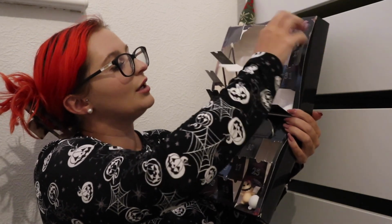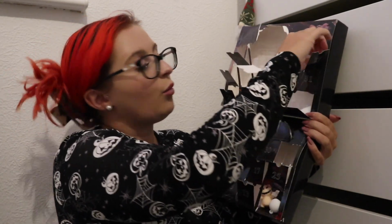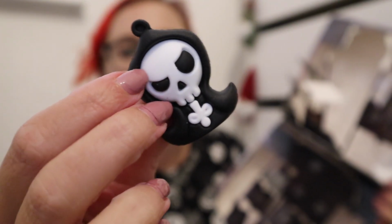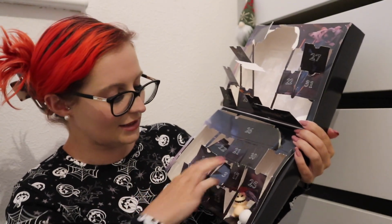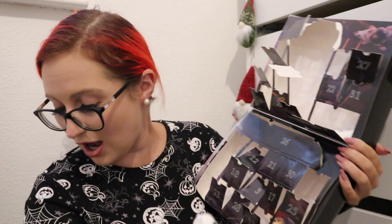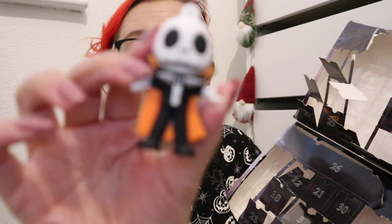Do we have anything behind you? We do. One that hasn't fallen. Woohoo! I like these ones. I can't lie, I'll probably actually keep them for some form of a display. 28. Nothing behind, but I feel it's going to be one of these guys. I like him. He's similar to a duplicate, but he's got an orange cape, not a purple cape.